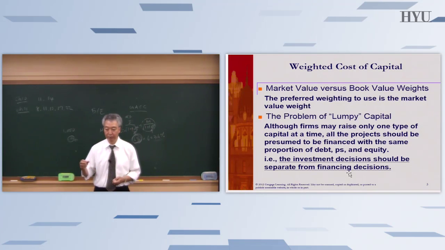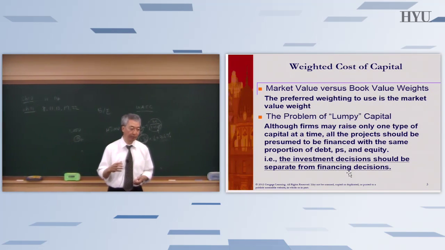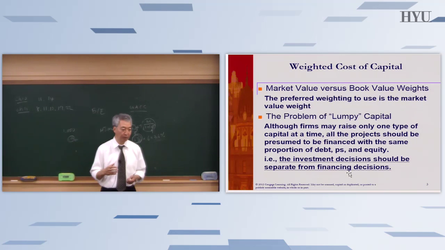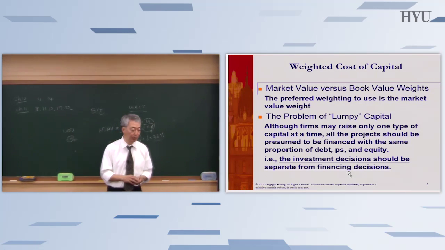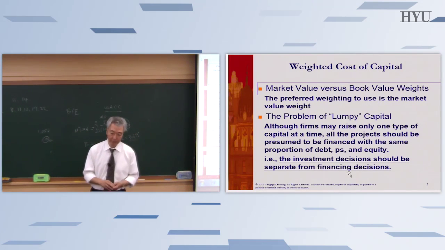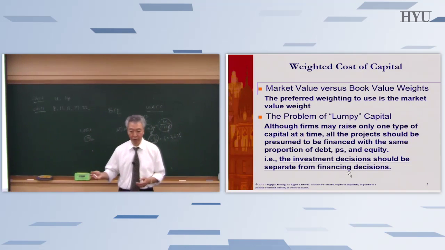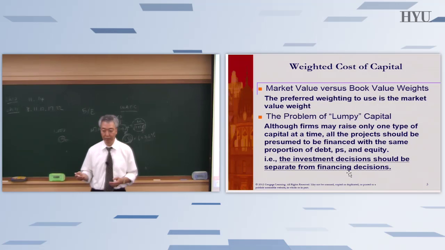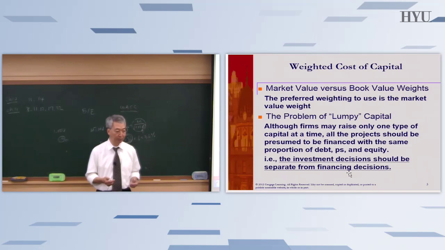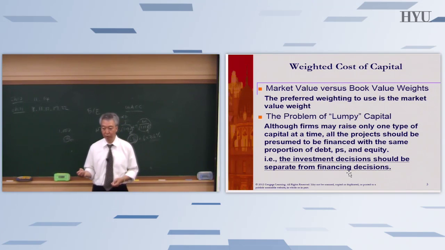So for this first project, say project A, they will try to raise the fund by selling bonds. And the thing is, the amount may not match exactly. So even though they expect, say, $100 million is needed for project A, they may try to raise $200 million in capital at this time because they expect some more projects in the future.